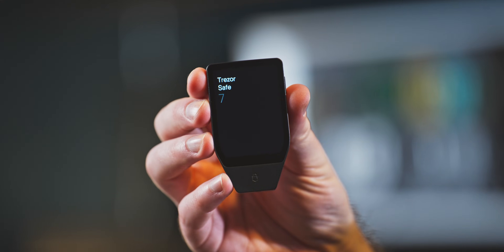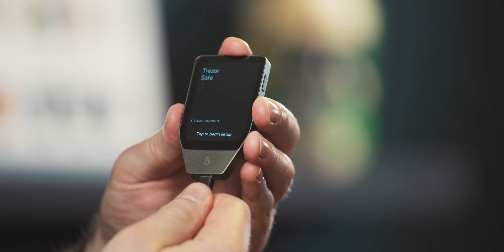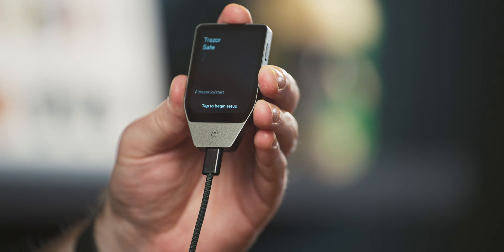Press and hold the power button to start the device. If you have an Android device, you can use a wired setup, which can power the device using a USB-C to C cable. This gives more flexibility as it's not dependent on the battery, and we even allow you to disable Bluetooth entirely for a wired-only connection if you prefer. If you do choose to use the cable, make sure to push it in until it clicks into place for a proper connection.